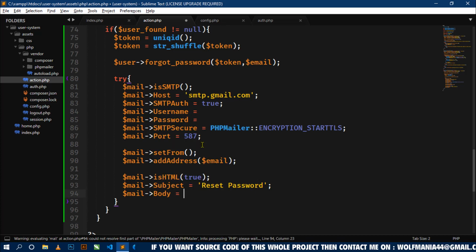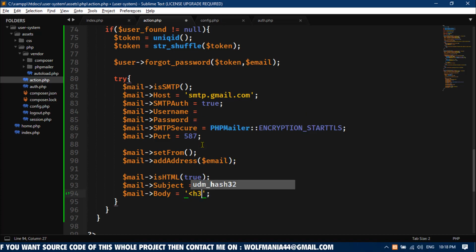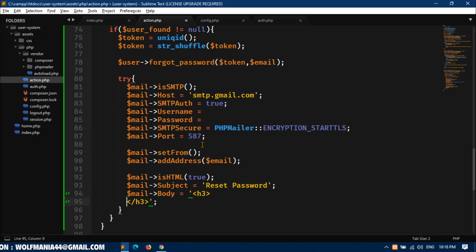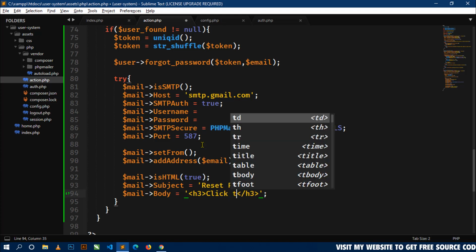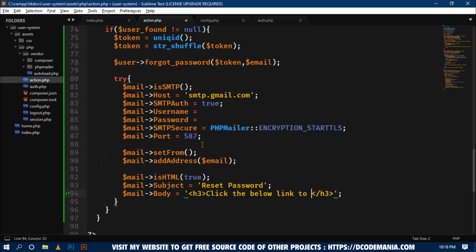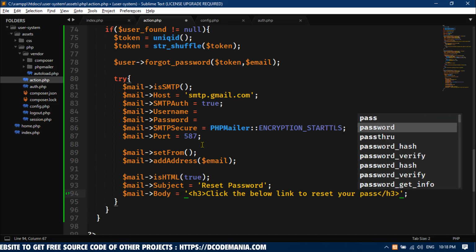Now we have to use body, and in the body here I will use an h3 tag, close the h3 tag, and inside this h3 tag I will write, click the below link to reset your password.